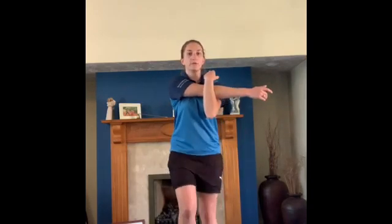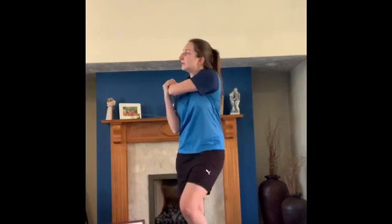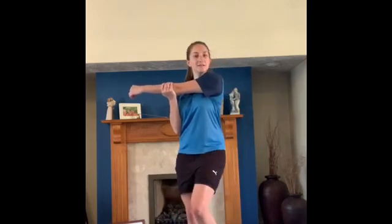Keeping your feet moving again all the time. And relaxing. Switching arms exactly the same with the other side. Bend at your elbow if you need to. That's good.